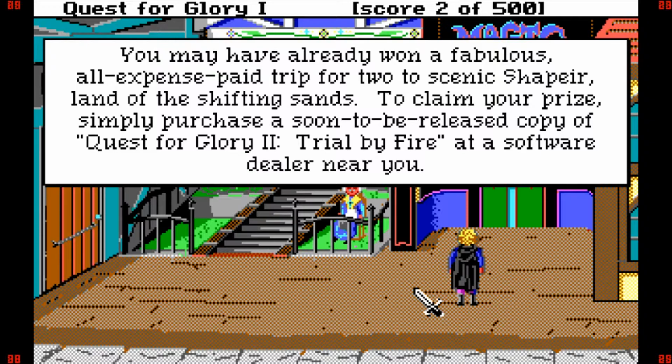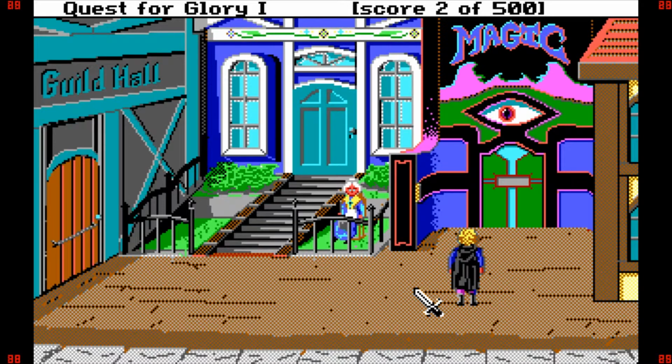You may have already won a fabulous all-expense-paid trip for two to the scenic Shapir, land of the shifting sands. To claim your prize, simply purchase a soon-to-be-released copy of Quest for Glory 2, Trial by Fire, at a software dealer near you. Wow, that's when you had to buy games at stores for the PC. Nowadays, you just download them.